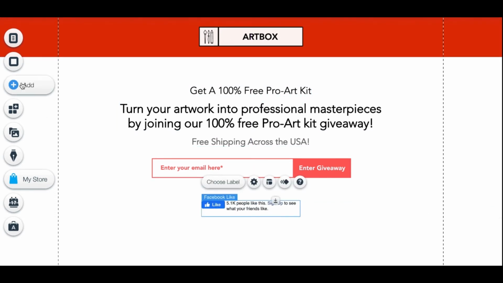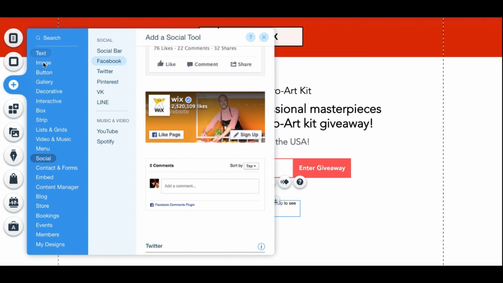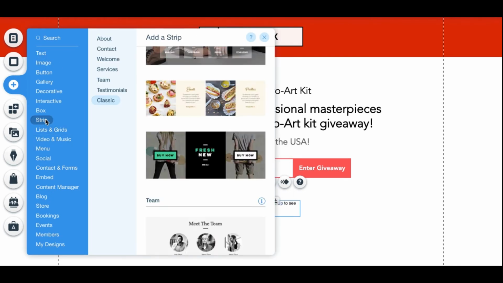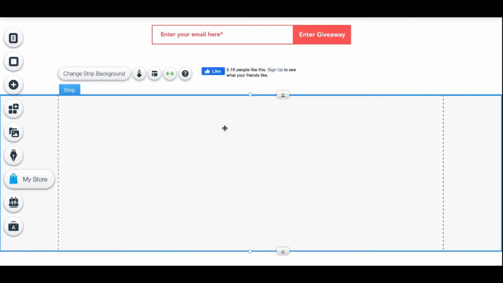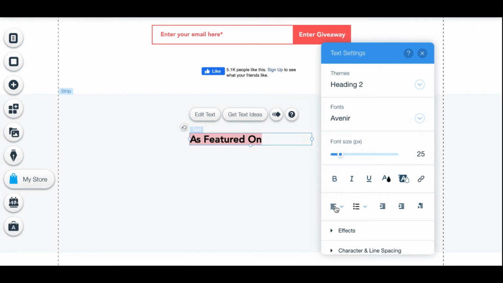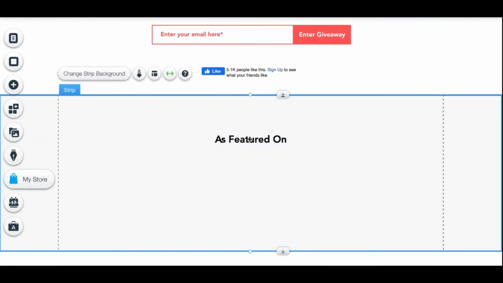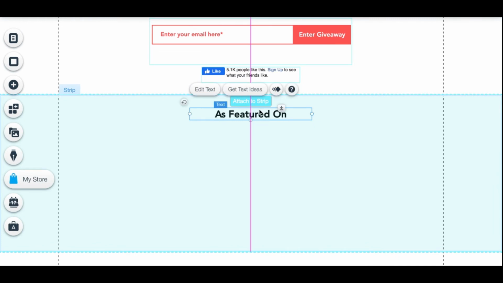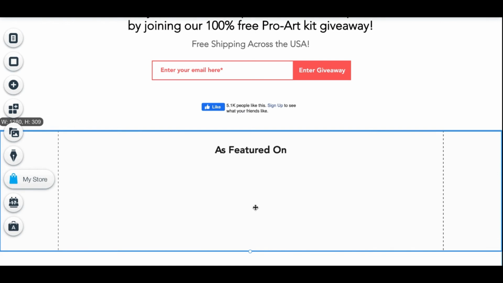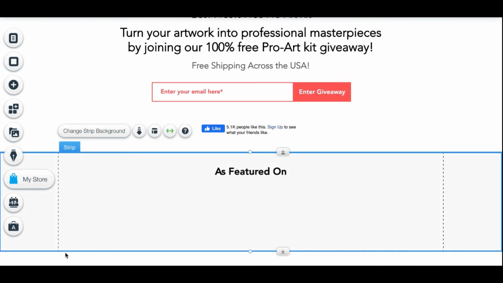After that, you also want to add, like as shown in the video, more social proof, in that we can add a whole another strip. And we can add things like "as featured on." And now we can include different logos. The one thing I'd recommend is you're going to have to play around with this. Obviously, with a brand that's fresh and new, you're not going to be featured on a lot of different kinds of publications. So you can include things like maybe not yours, but an influencer's Instagram page if you had them review your product, or any other news site.